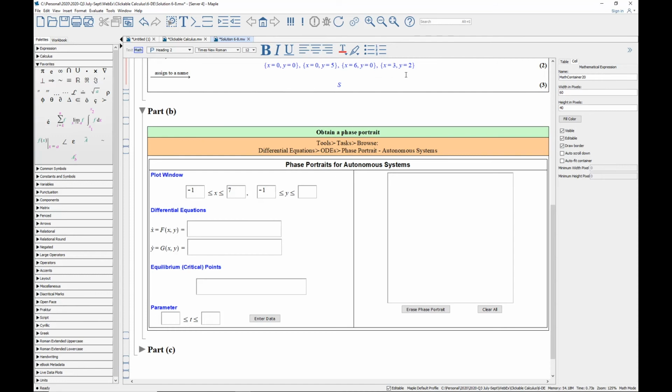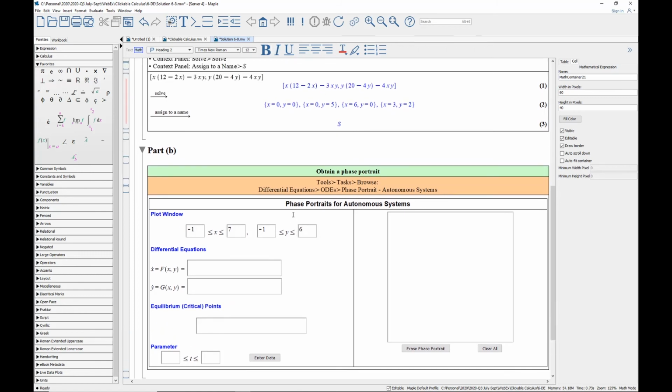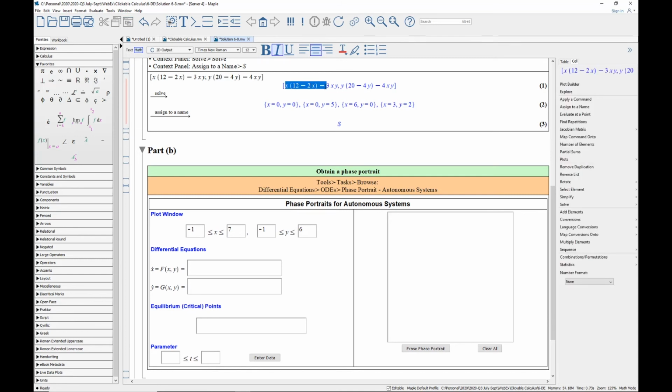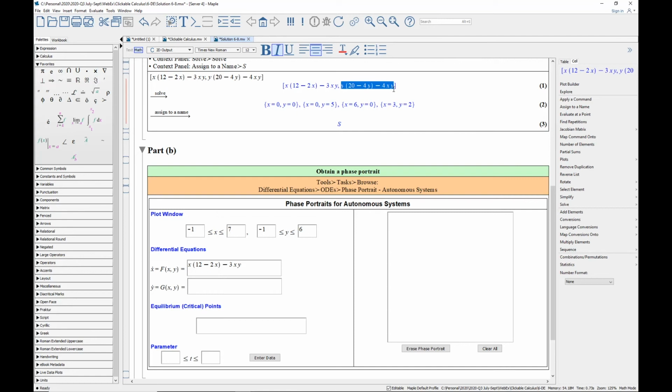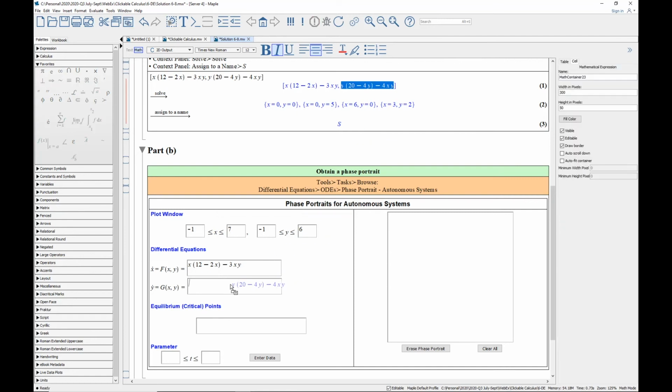The largest y is 5, so let's go to 6. Then we need to get these right-hand sides into the two boxes for x dot and y dot, and I'm using a control-drag approach here.